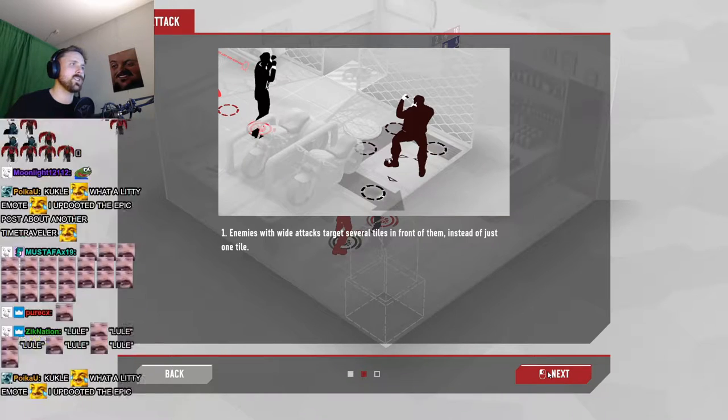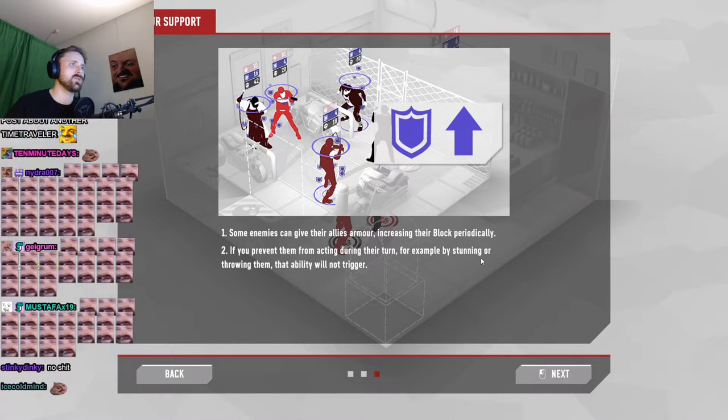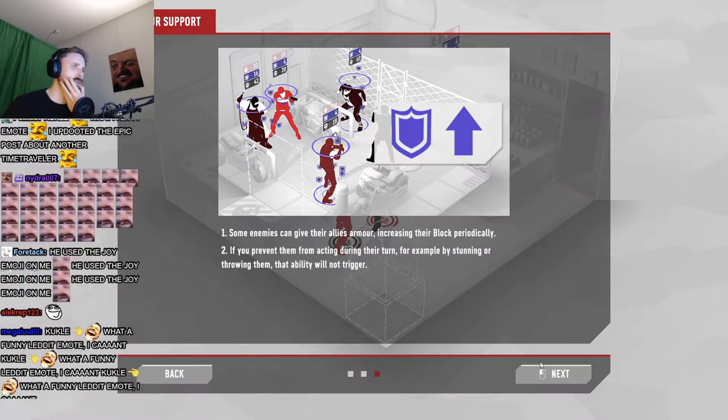Enemies with wide attacks target several tiles in front of them instead of just one tile. Some enemies can give their allies armor, increasing their block periodically. If you prevent them from acting during their turn, for example by stunning or throwing them, they will not trigger.